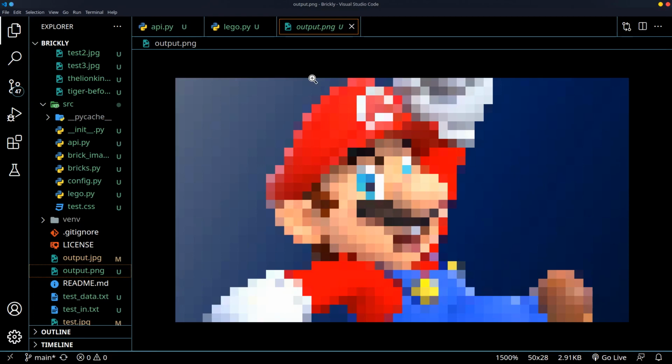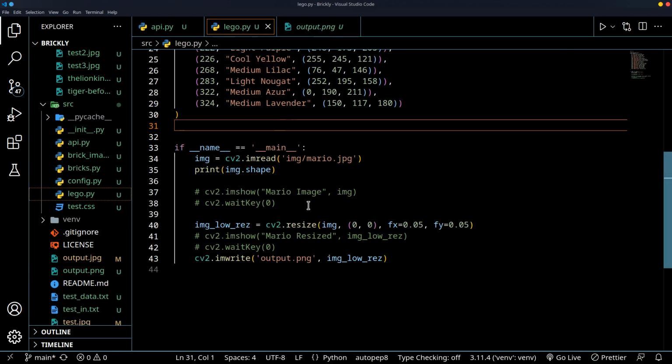Okay guys, welcome back. I hope you're enjoying this series, and here's where we left off. We were able to pixelate our original image, turn it into something that looks like Lego blocks. We don't have the right palette yet, but we were able to achieve our first step of blockifying this thing, if you want to call it that.